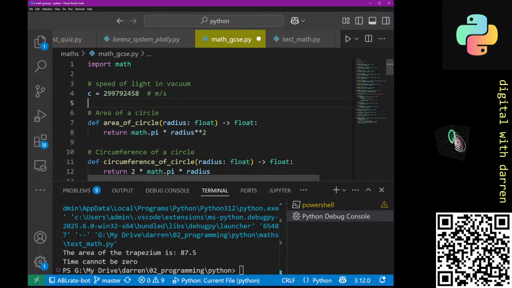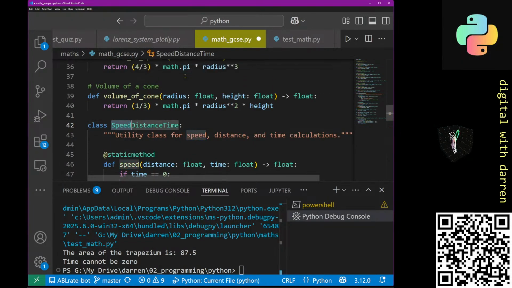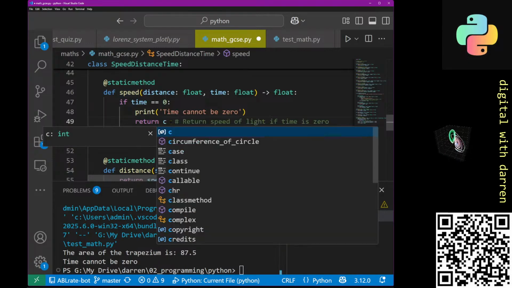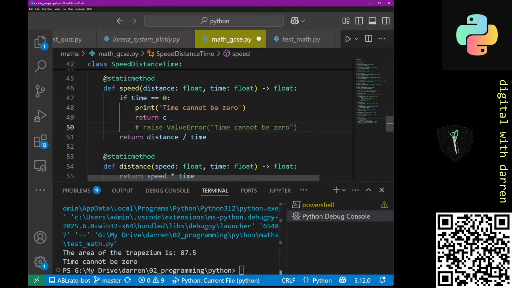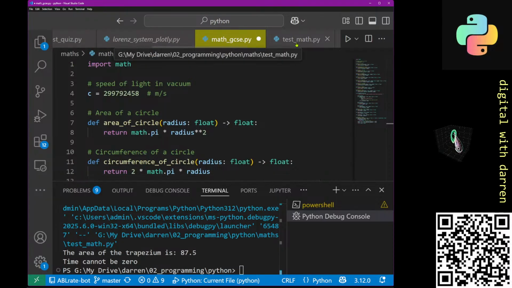And then wherever that little speed was, so Control F speed. There we go. I can go down here and now I can return C. Speed of light. There we go. Return C. So now where's C from? Because C is not defined in the function, but that should be fine because it's in the global namespace over there. So it should be perfectly fine. It will be mg.c. And actually this is one of the attributes now.